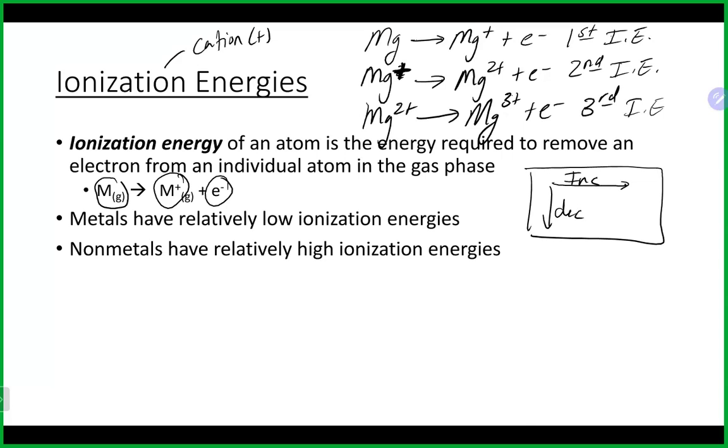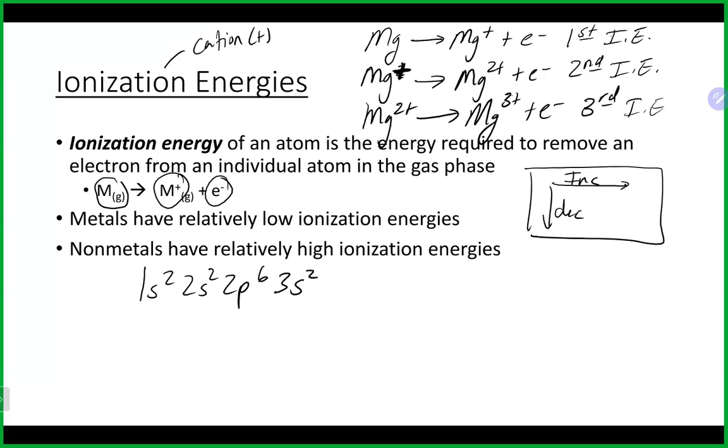Now, when we think about magnesium, it typically will make a +2 charge because it's in group number 2, but I just showed like 3 electrons coming off of it. Why does it make a +2 if there's a third ionization energy? Well, if we look at the electron configuration for our magnesium, let's see. We'll go with little 3s2.